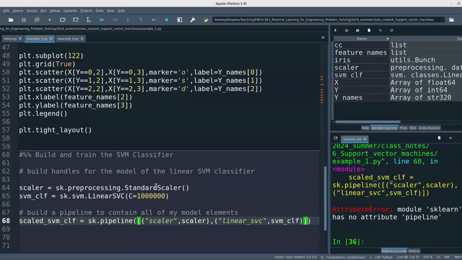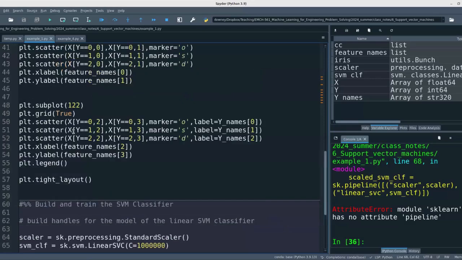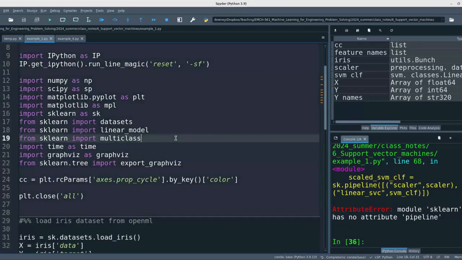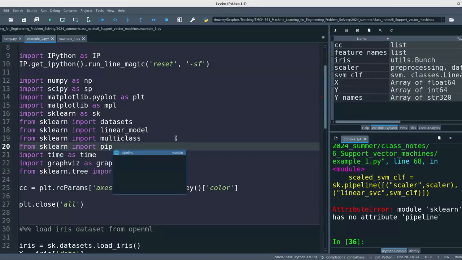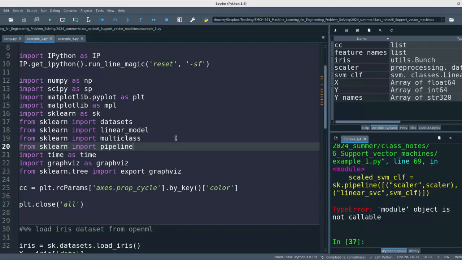I'm going to hit F5. Oh, sklearn has no attribute pipeline. So let's come up here and say from sklearn import pipeline.